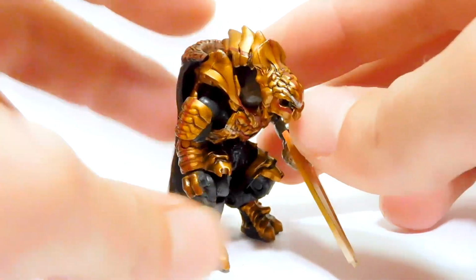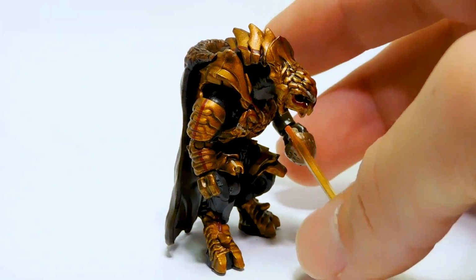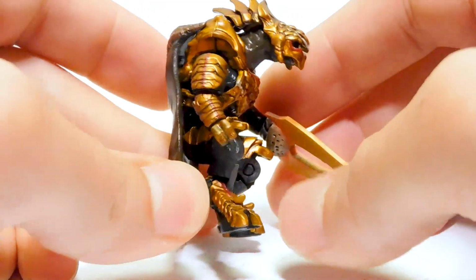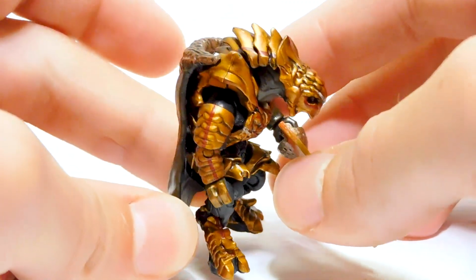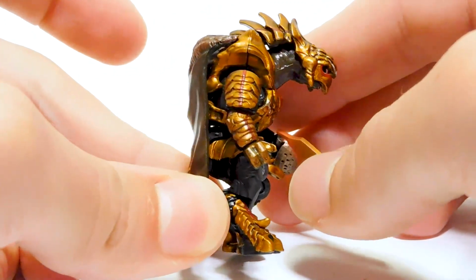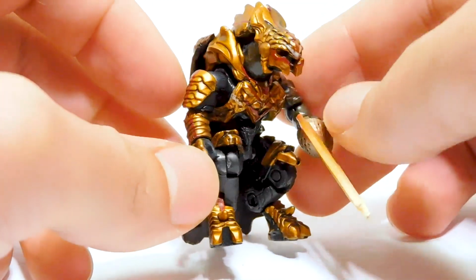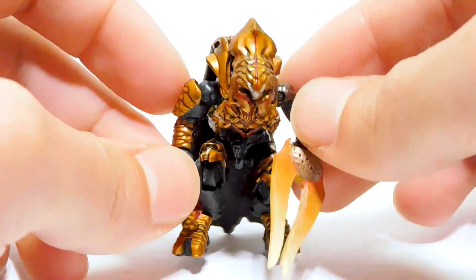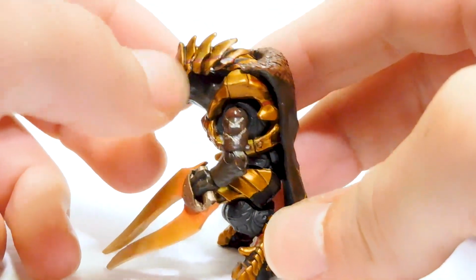But we got a cloak. That's kind of what made this the Halo Infinite version, was the cloak. And the first thing that struck me about this custom is the shade of gold. It's just perfect. It's a little bit bronzy, a little warm. It's just a really, really satisfying color. It's perfect. I love this color. It is very, very nice.